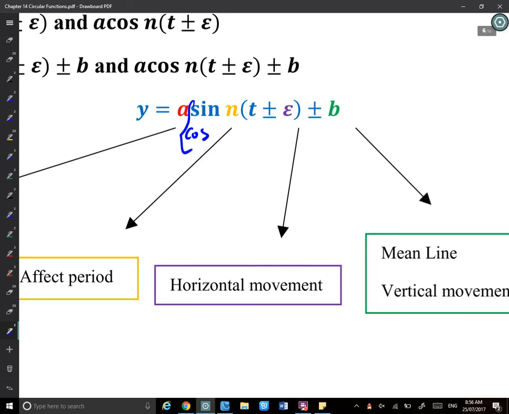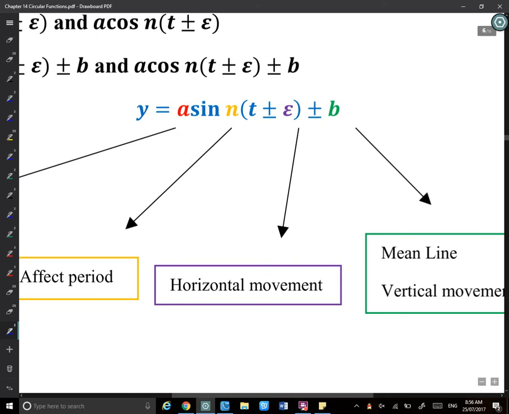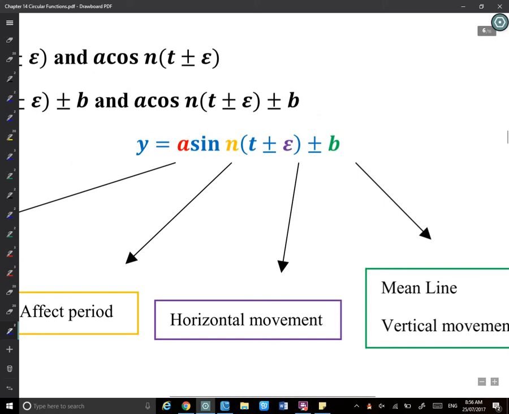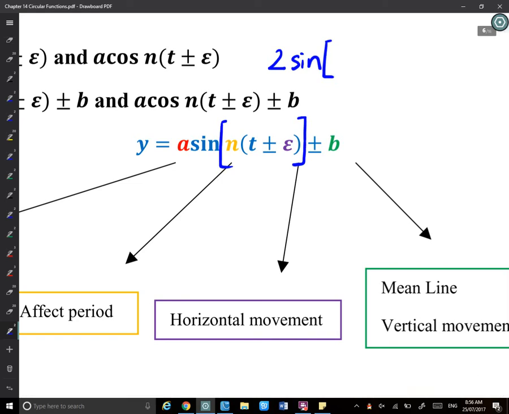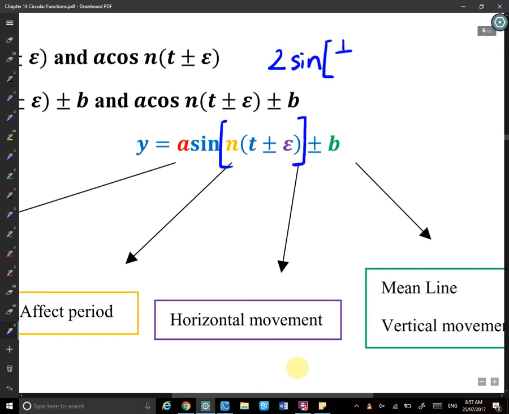For the sine graph and cosine graph, as we learned with hyperbola, truncus, or exponential and logarithm, I always give you the general equation first. Okay, what can be changed? In this case, what can be changed is the value times in front, the a value here. I will give a 2 here. So 2 sine, and I can put a square bracket around that. It all belongs to the angle. Okay, n value. n is the coefficient of x. So I can make it a half, bracket x plus epsilon, this is called epsilon, I can say that's pi on 3.